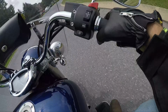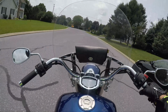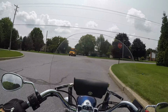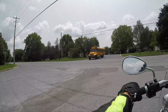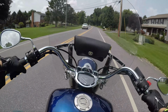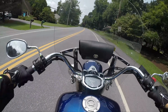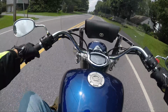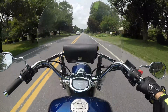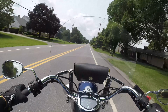That's surprising to me. I don't know why this thing was salvaged. We looked it over very, very well, trying to nitpick and figure out the story of what's going on. We still don't know. Nothing's jumping out at me. The only damage I see on the bike is that scratch right there, and these two little dents right here. And obviously they're not going to salvage it for that.